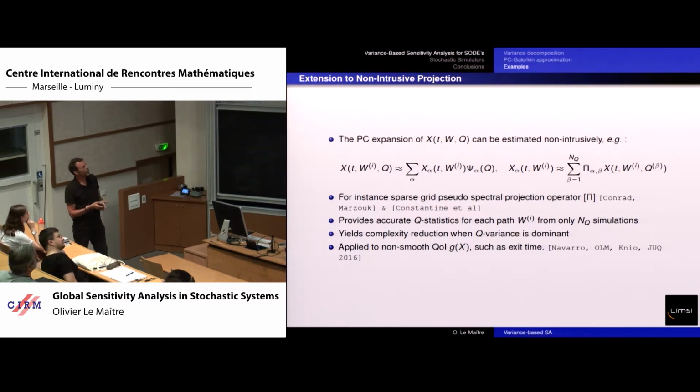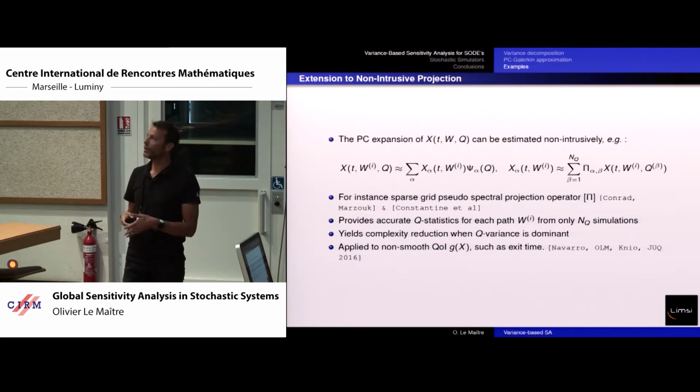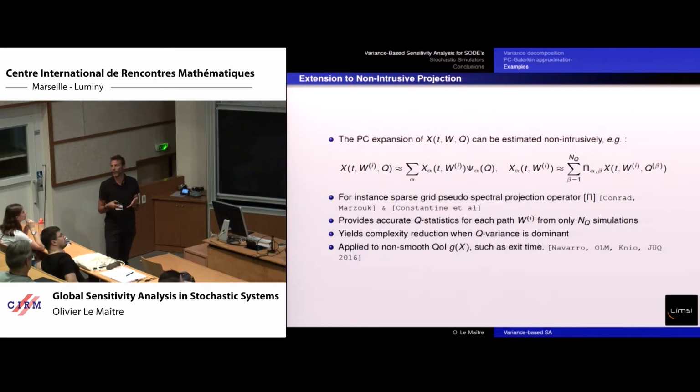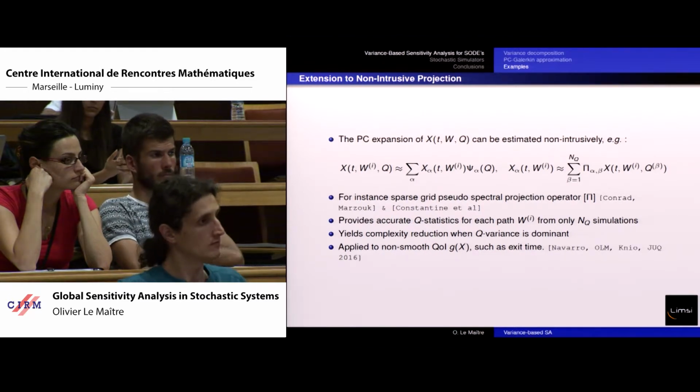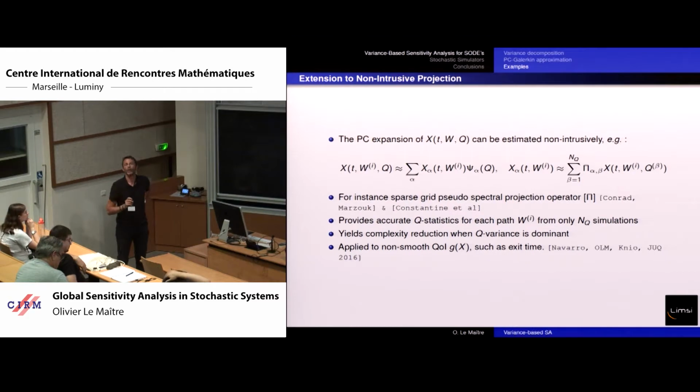Okay, as a final note, here it was made with a Galerkin projection. This can be difficult if you have a complicated nonlinear drift function to perform the actual projection of the system. But you can also proceed in a non-intrusive way by selecting some values in the parameter space, computing the trajectories for these specific values, and then constructing, by regression, for instance, or quadrature, the coefficients of the expansion.